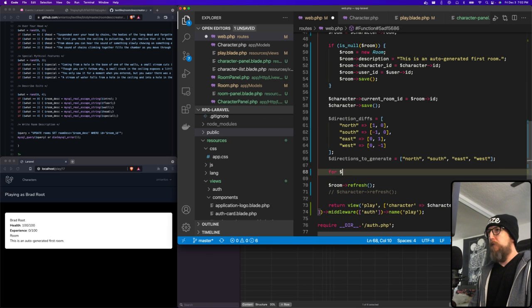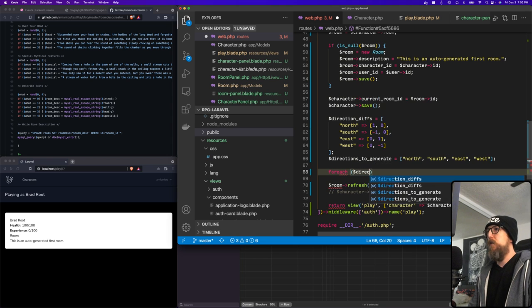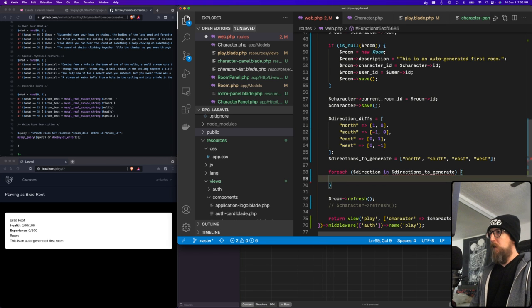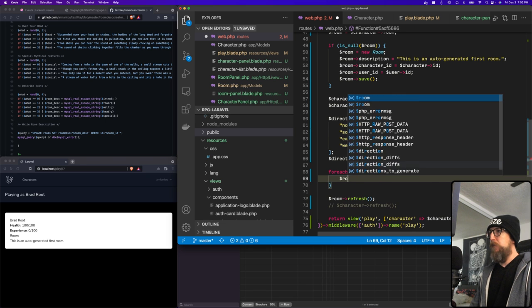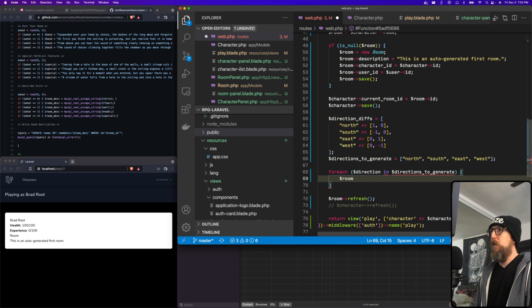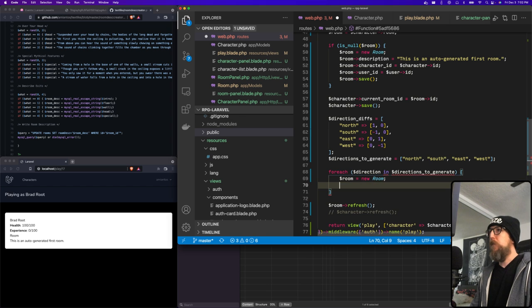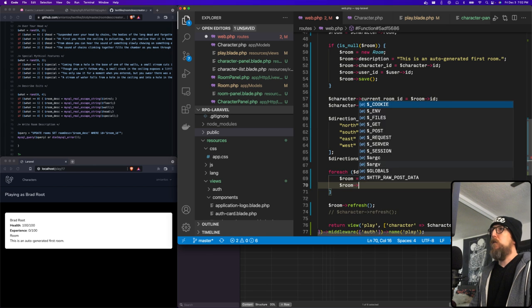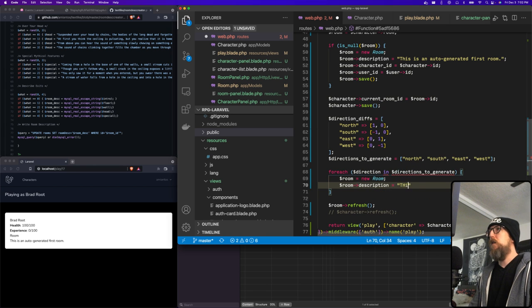So let's say for each direction in directions to generate, we're going to create a new room. Room description is just going to be: this is an auto generated offshoot room.